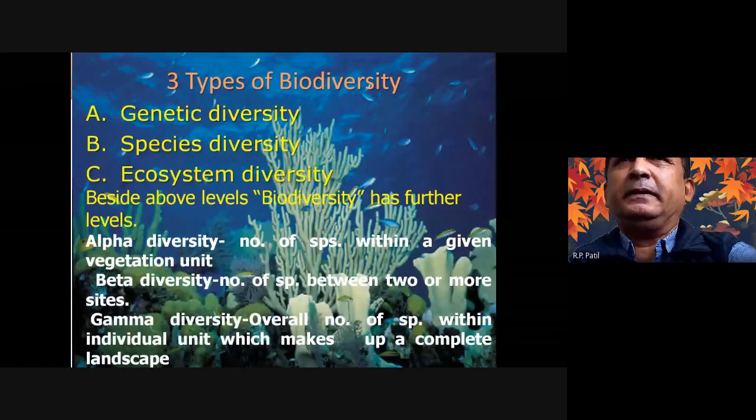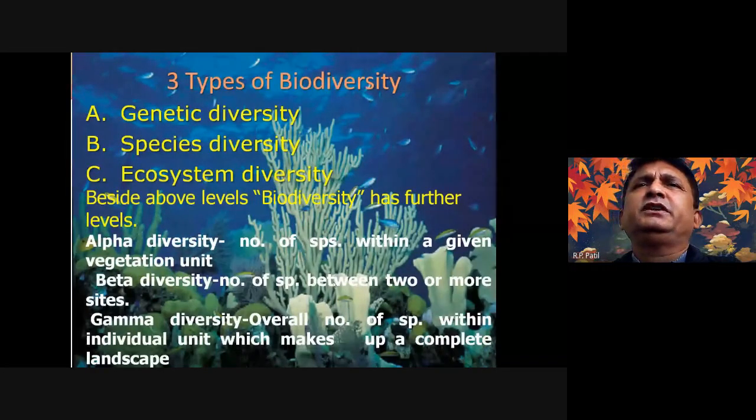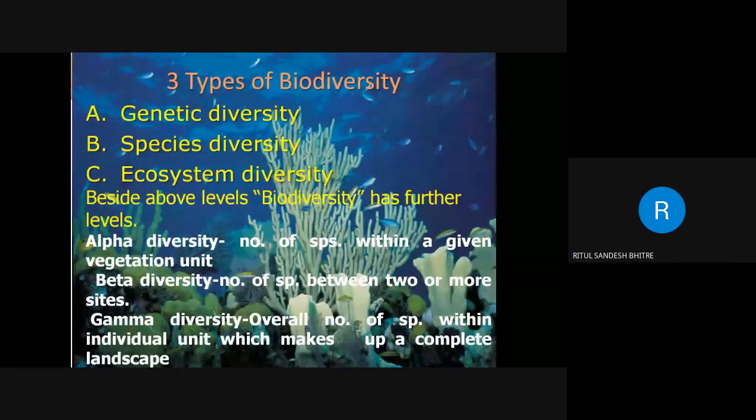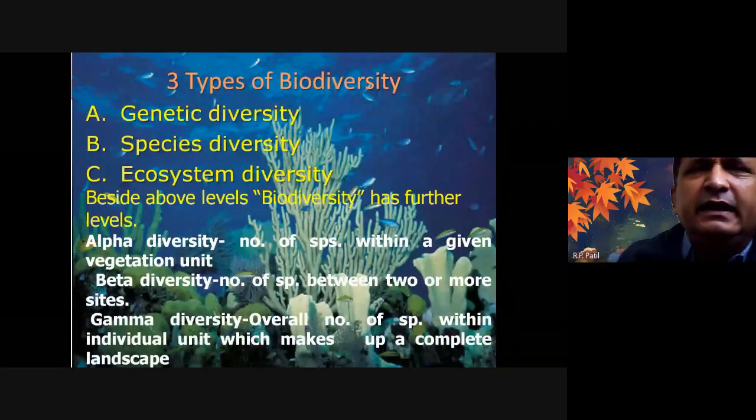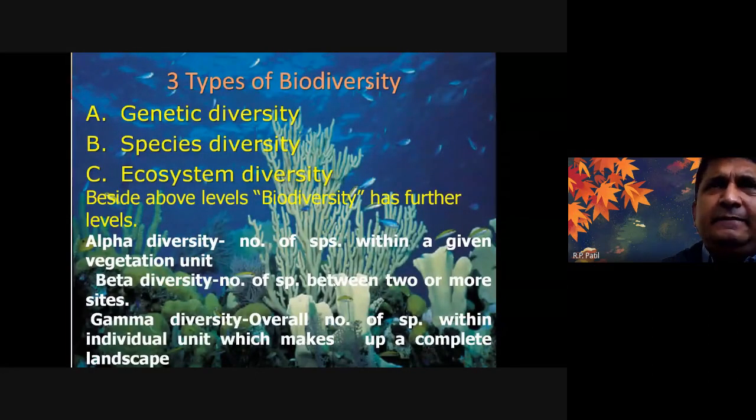I will give you one example related to genetic diversity. There are so many examples with me, but I will be sharing some of them. When we talk about human beings, the siblings in a family do not match with each other. Are you hearing me? Whether I am audible to you? Yes, sir. Okay. When we talk about siblings in a family originating from common parents, they don't have similarity. Why does this happen? It happens because there is a combination of different genes within the DNA of every chromosome.